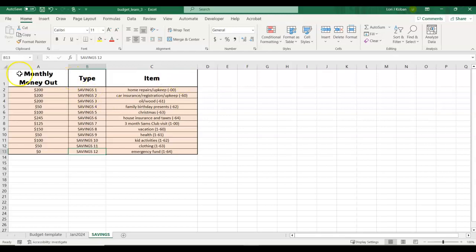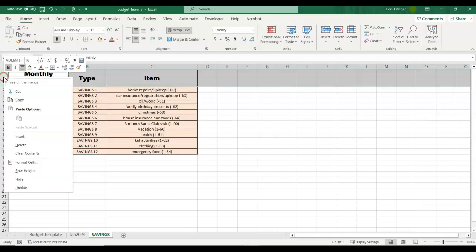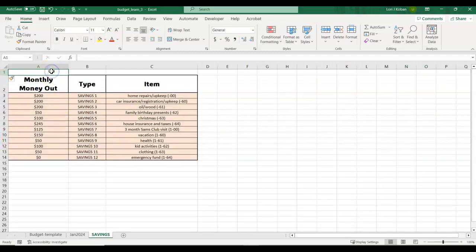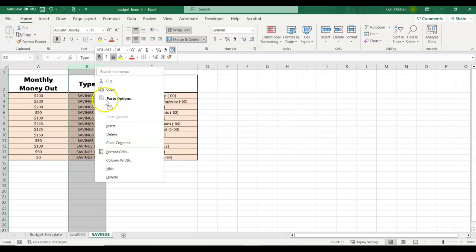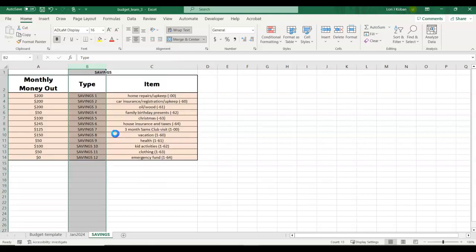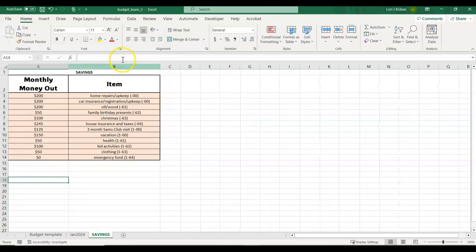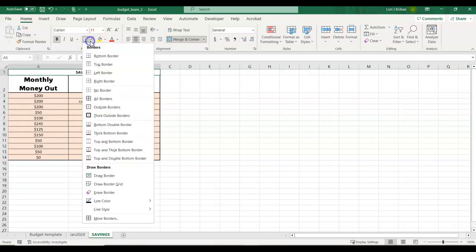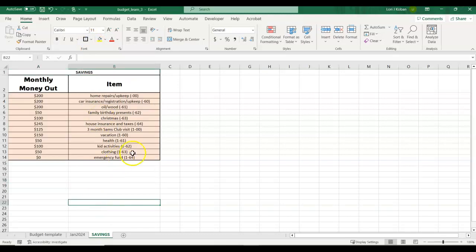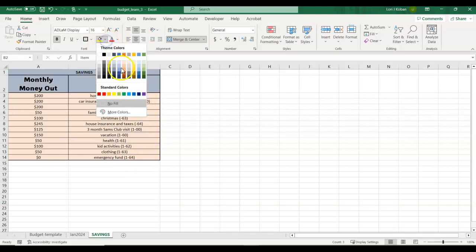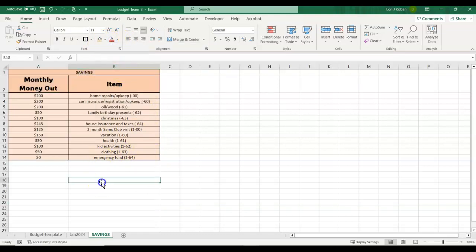Now let's add, I'm going to insert a row and merge these three cells and say these are my savings. So I'll bold it, savings, which means I don't need column B anymore. So let's delete column B. Okay, I think I'll even put a nice border around this. All right, so there's my savings. Let me make this a little bit darker color so it stands out.